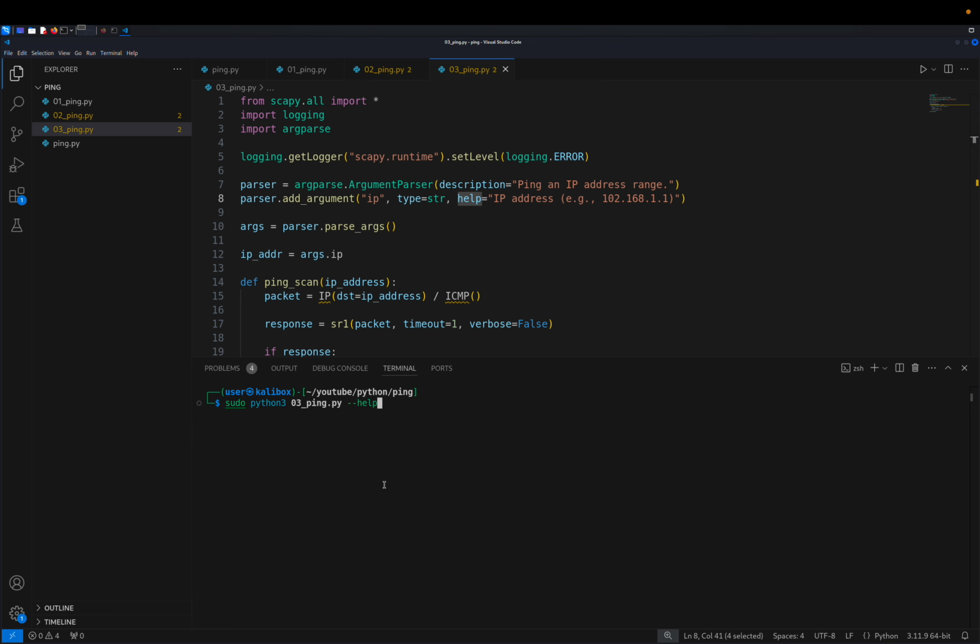Next, let's run it. So let's run it with 192.168.1.90. We know that this is up, so it shows up. Let's try a host that is not up. It's 180, it's down. So in here you can see that 192.168.1.80 is down, one is up and the other one is down. So in this tutorial you learned how to use the argparse module to take the target IP address as an argument to the script.